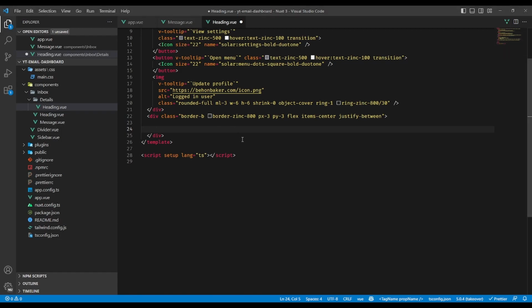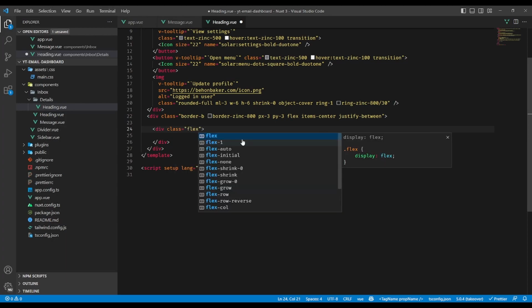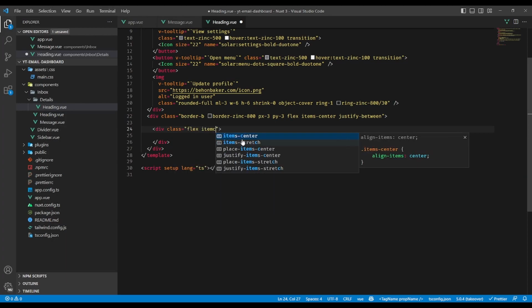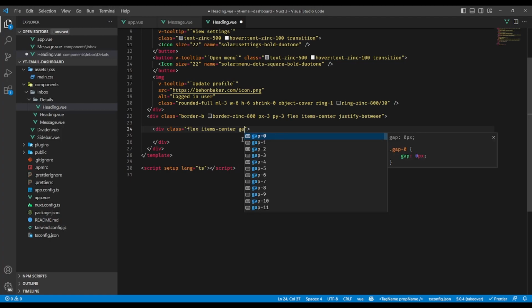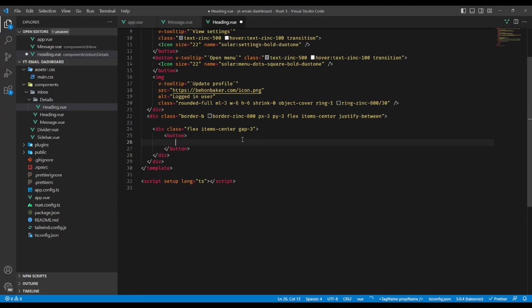Within this second navigation bar, we're going to have a few flex containers. The first is going to hold 3 buttons. So let's give this a class of flex, items center, and a gap of 3. Like I said, this will have 3 buttons with some icons.